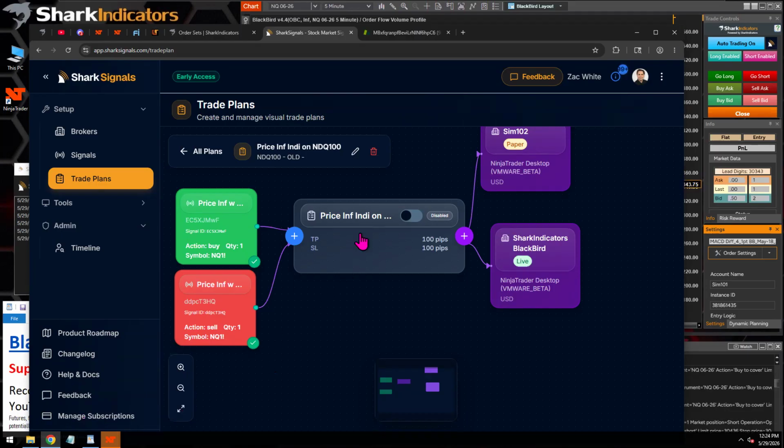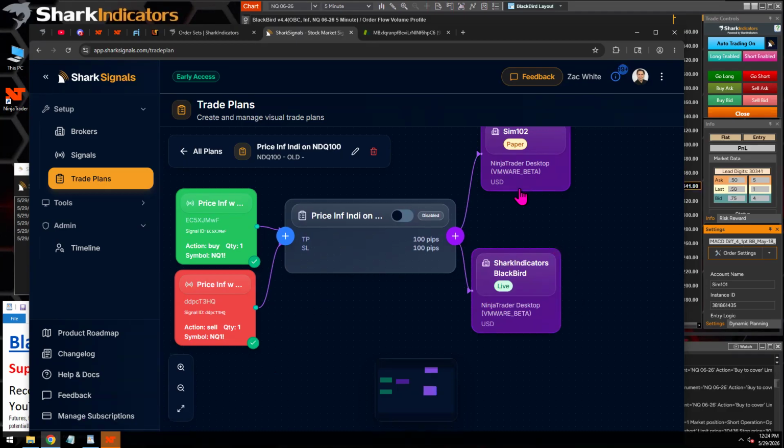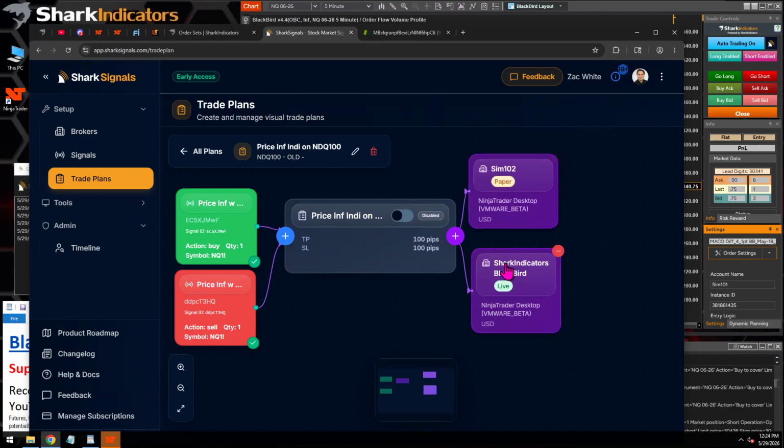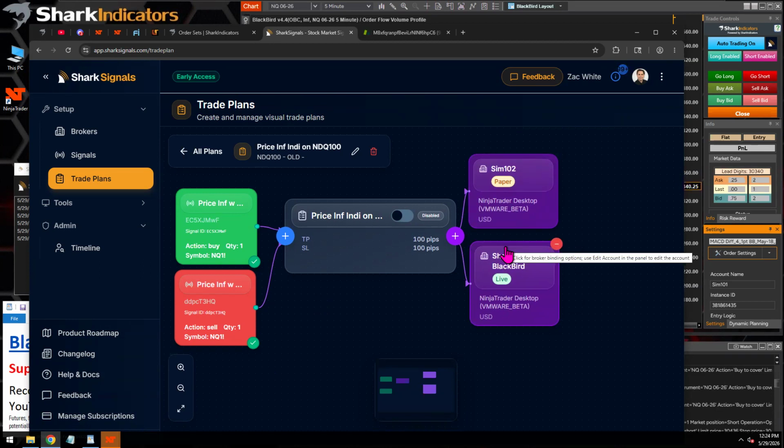That is at the top of the to-do list, so that you can bypass NinjaTrader altogether. Expect to see that probably later this summer, that would be my guess.